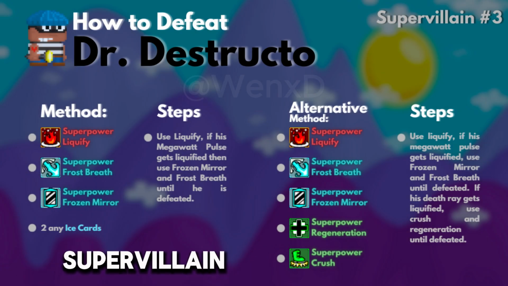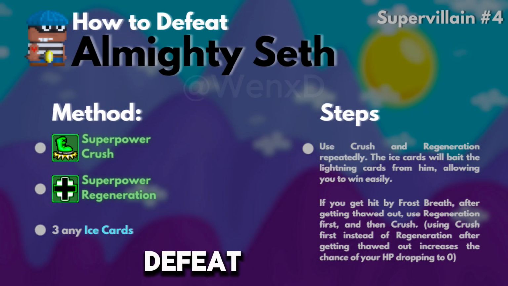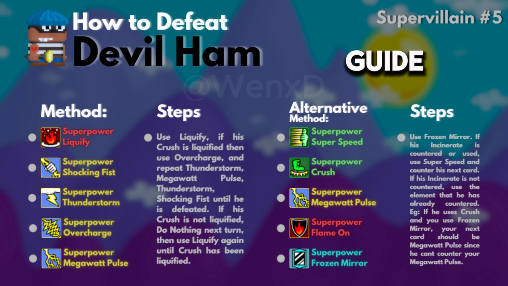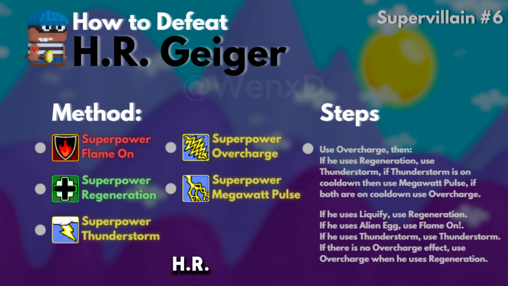Guide to defeat the Supervillain, Dr. Destructo. Guide to defeat the Supervillain, Almighty Seth. Guide to defeat the Supervillain, Devil Hand. Guide to defeat the Supervillain, H.R. Geiger.